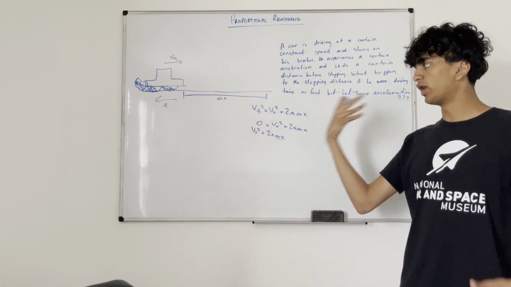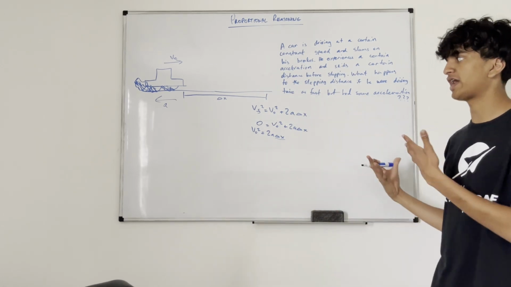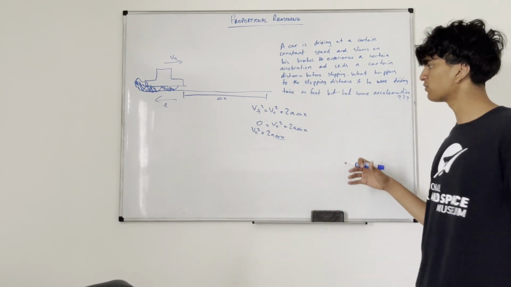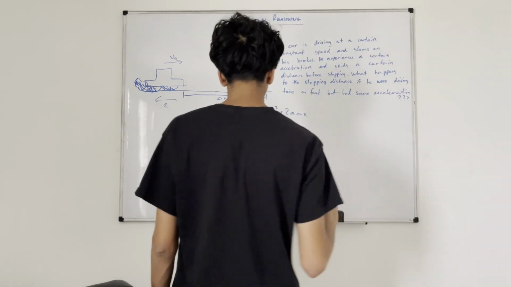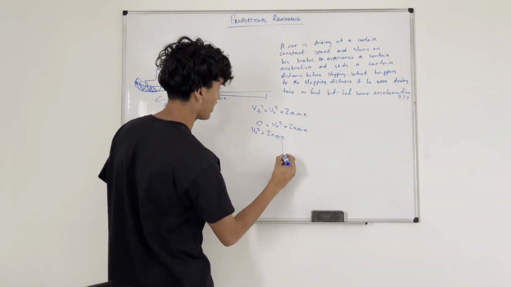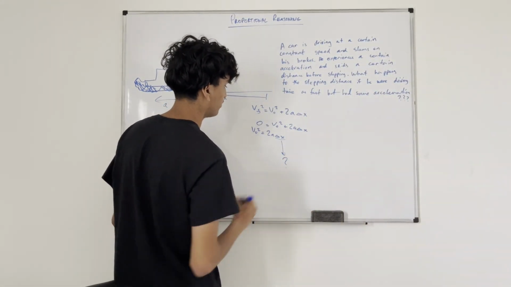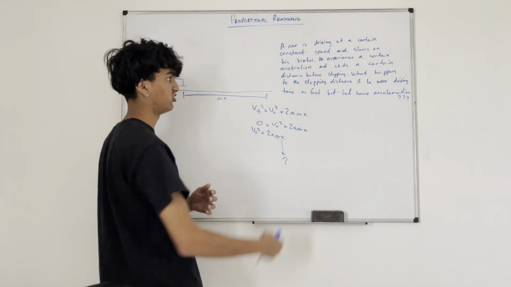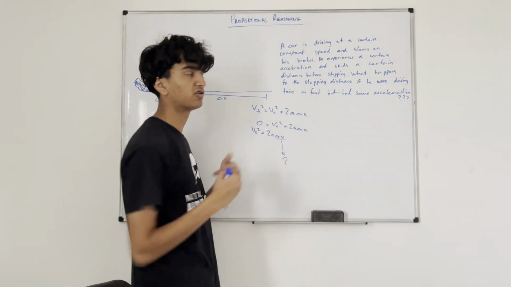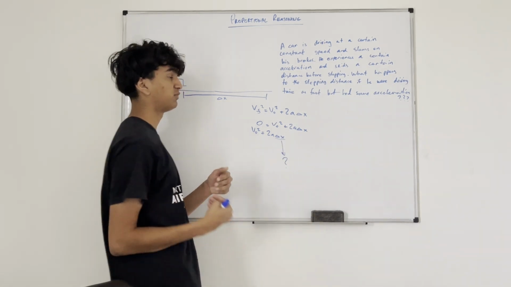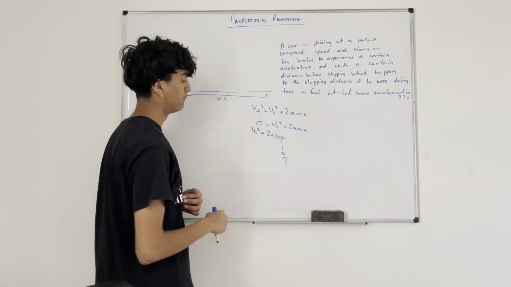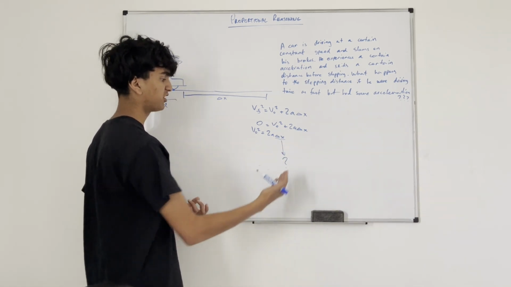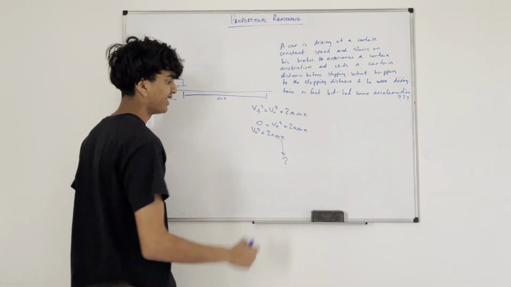But the way that teachers teach it at this school is they say, okay, we want to figure out what happens to this. What factor does the change in x change? Does it become twice as long? Half as long? 4 times as long? 8 times as long? Whatever. I'm trying to figure out what that factor is.